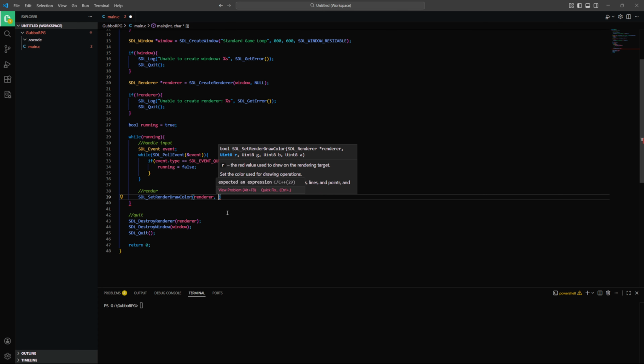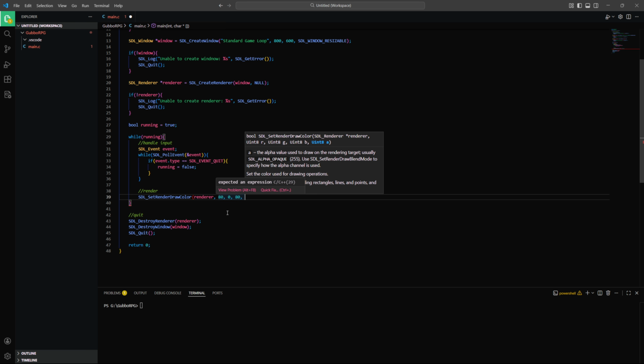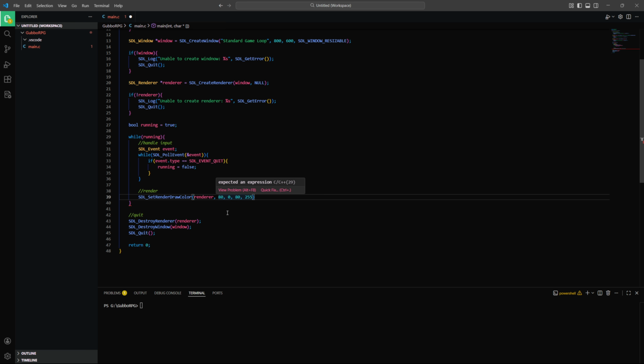I like a purple color, so we'll do 80, 0, and 80. It's a really nice purple. And then opaqueness, we'll have it full opaque. 255 is the highest value, which, by the way, is the highest value for all of these.